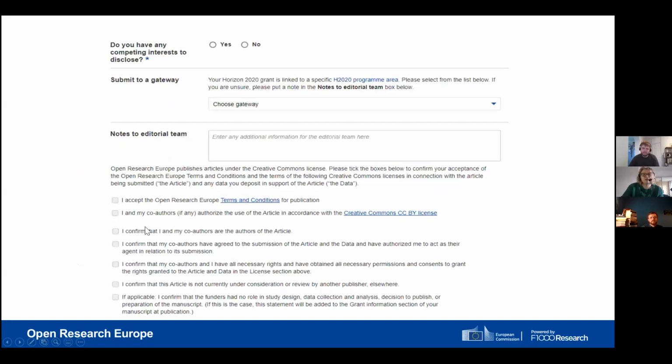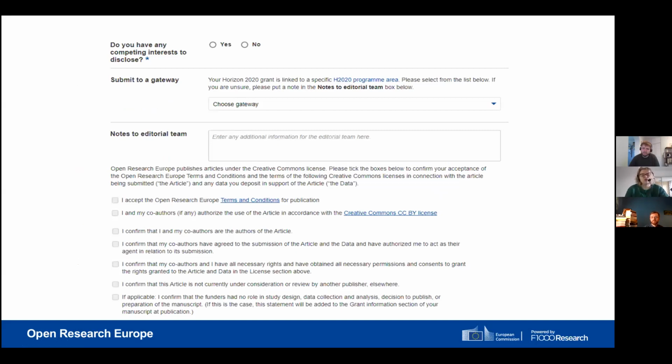Finally, you have to disclose any competing interests. Let us know if you would like to submit your article to a particular gateway. So the gateways on Open Research Europe are related to the program areas of the Horizon 2020 funding. So at the minute we have excellent science, or the innovation one as well.